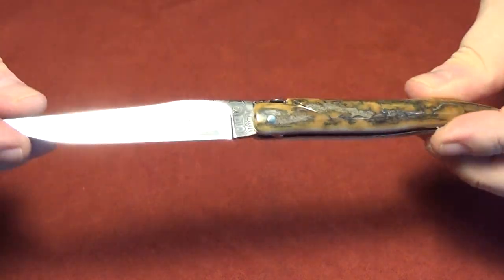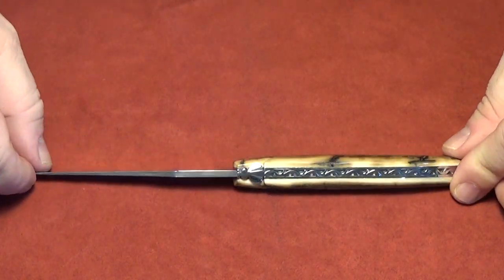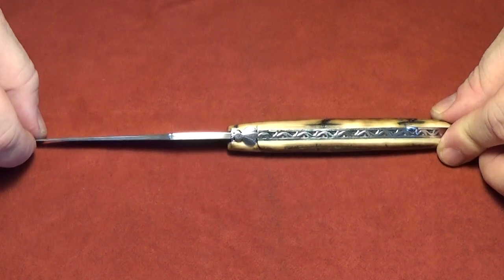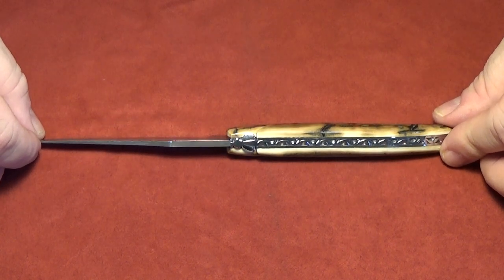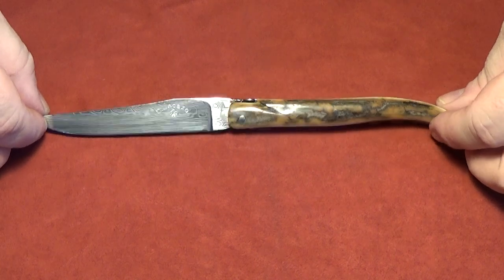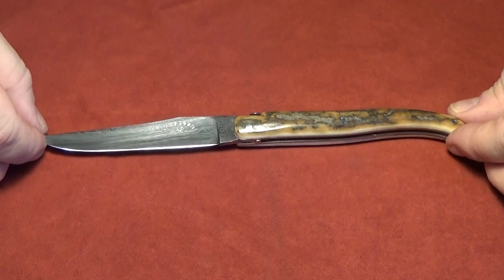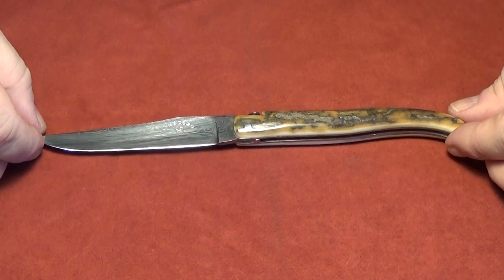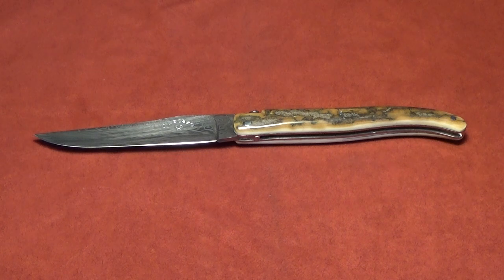The final result was just a lovely knife that I'm very proud of. I had a hand in making it — I did all of the file work myself, which is a lot of the beauty of these knives. I was able to see and be part of the final fitting and assembly. I'd certainly recommend a class like this if you're ever in the area and have a day or two. It's very rewarding and really gives you an appreciation for the skill of a master who knows all aspects of fitting, assembly, and heat treating of the steel. You're left with something you can be very proud of.